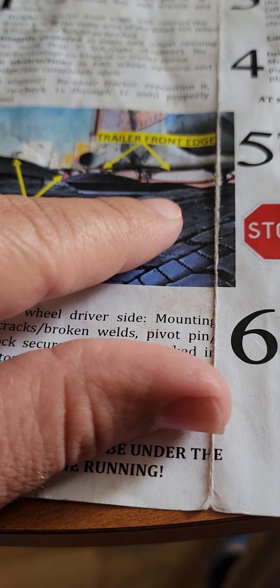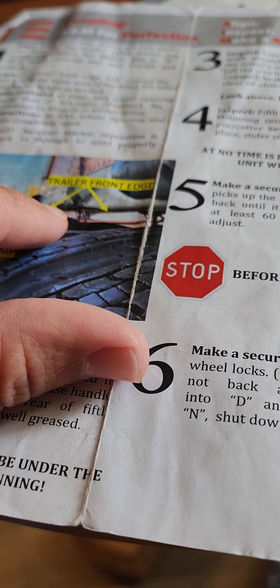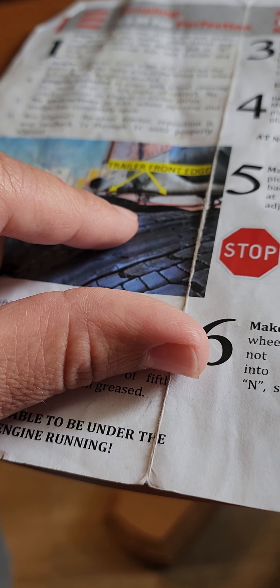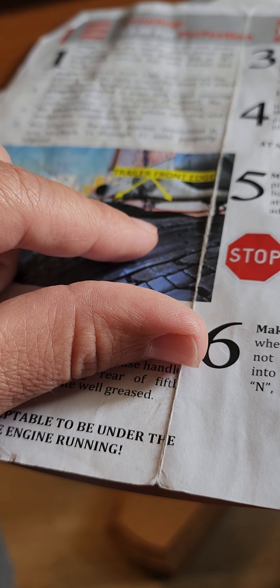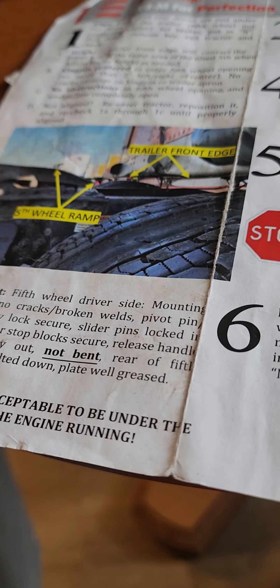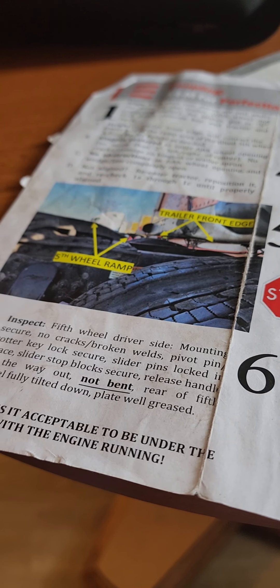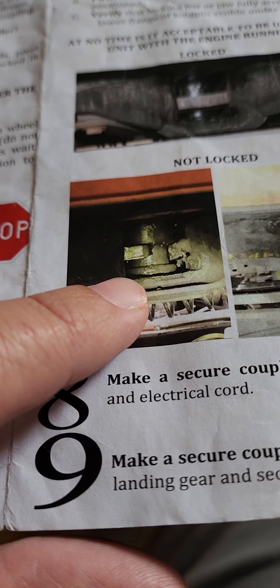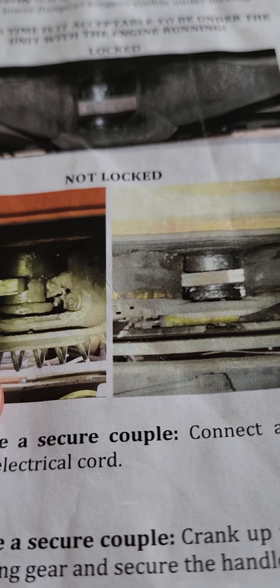When it comes to coupling, there are new trucks now. What old trucks used to do — my stepdad was a truck driver — you would dump the rear airbags, which would bring the frame of the trailer down two to four inches, then lower the landing gear. On some of these new trucks, you cannot dump the airbags anymore. So what they want you to do is back underneath the trailer without hooking up. Make sure your kingpin is in line with the hull — you're allowed to be two inches off — and then lower the trailer down two to three inches. This prevents you from high-hooking or jumping the fifth wheel.